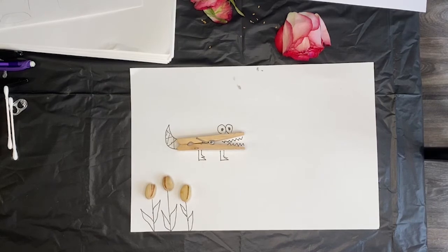Now if you have bow tie pasta noodles, you can make little butterflies, maybe going around your tulips. Any kind of ideas, honestly, that you guys have.